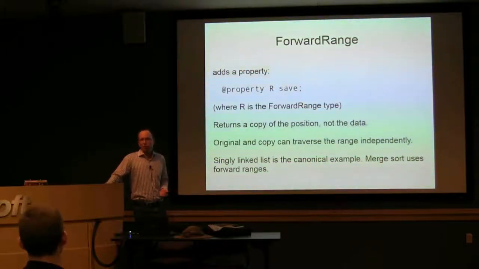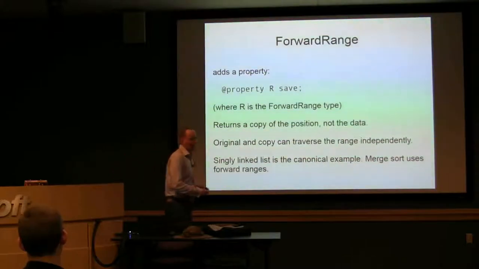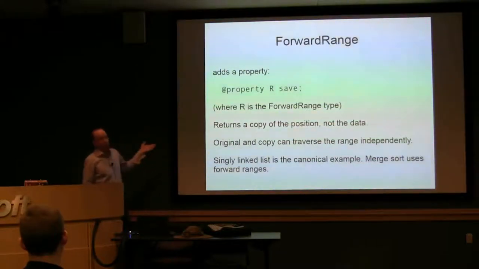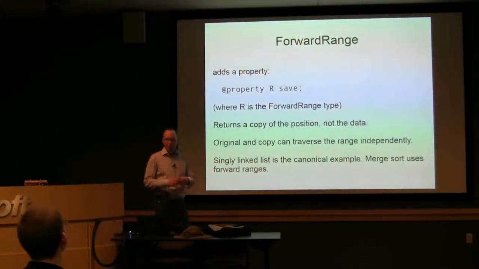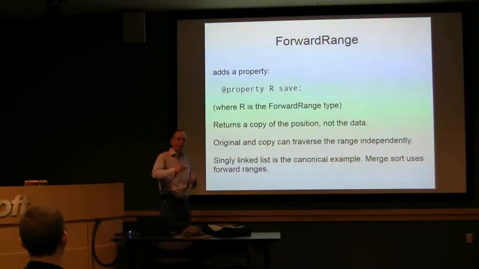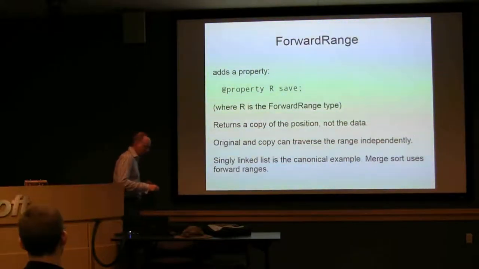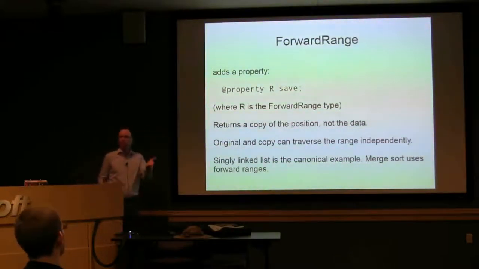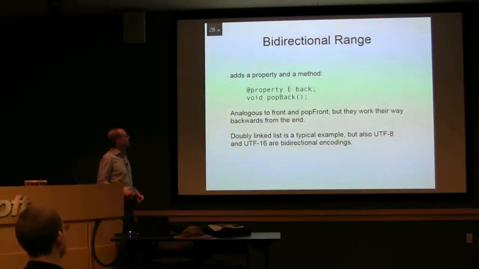But normally you'd use it to implement things like lookahead. You know, not all grammars are such that you know what you're going to do with the next token. Sometimes you have to look an arbitrary number of tokens ahead. So what you do with the forward range is save a copy of where I am. Now I look forward, this is not that, it must be this. So then I can back up to my save position and then continue on. The classic example of a forward range is a singly linked list. You can always save a copy where you are, move forward, and then move back. So that's all that is.